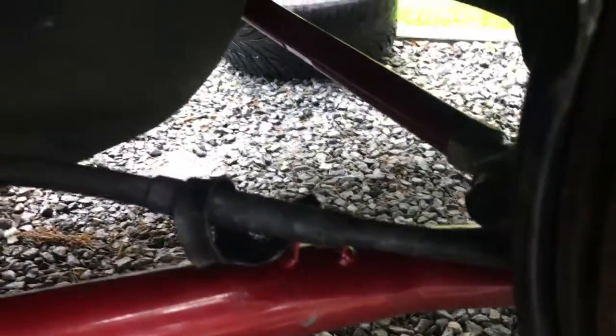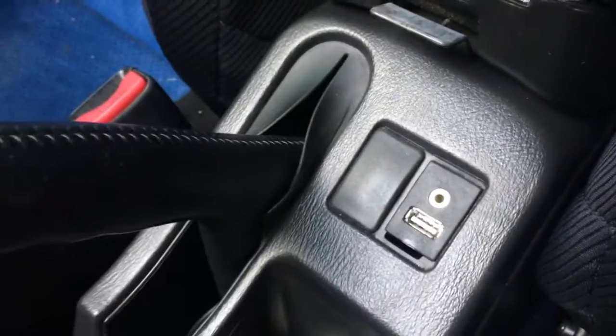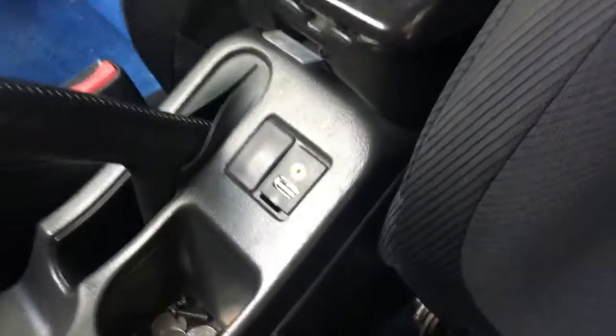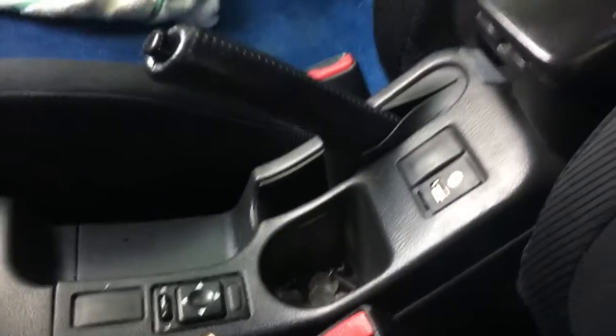And then you have to run the new parking brake. That runs along through there and up into there. This was one of the biggest pains. You then got to pull up your center console, and they connect to the back of here. It's the exact same length, everything hooks up, but you got to pull up a bunch of your rear carpet to hook it up, because it runs under the carpet. It definitely was, kind of funny, one of the bigger pains of the whole process.